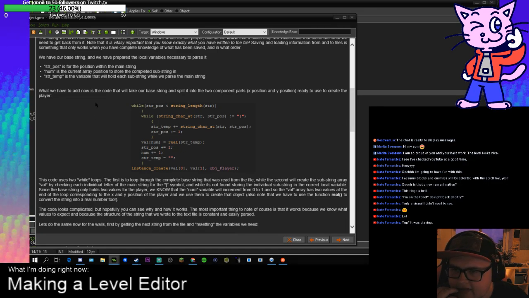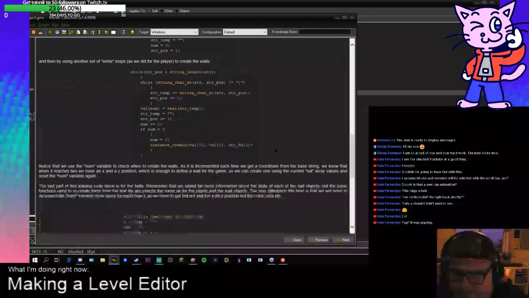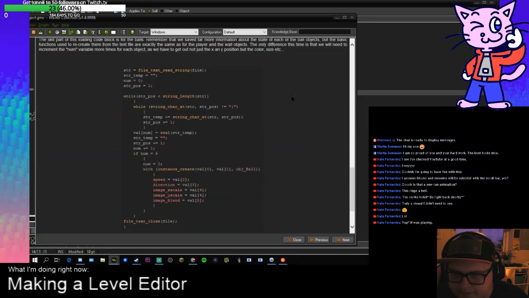What we have to add now is the code that makes our base string and splits it into the two component parts. Let's actually look at this ball thing. Oh, wait. Okay, this is interesting. I think I've figured it out, actually.